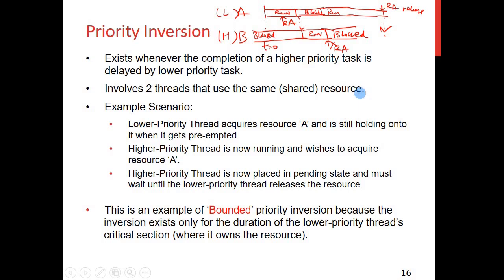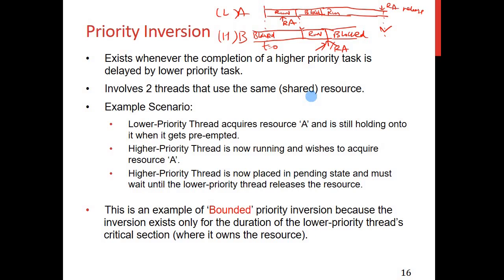So this is what you call a priority inversion problem, because you have the same resource, resource A, and both of them need to use it. But it just so happened that the lower priority task acquired it first, and when the higher priority task started to run and tried to acquire it, it wasn't able to get it. So it becomes blocked, and then you allow the lower priority task to run. Only when the lower priority task gives up that shared resource can the higher priority task resume.